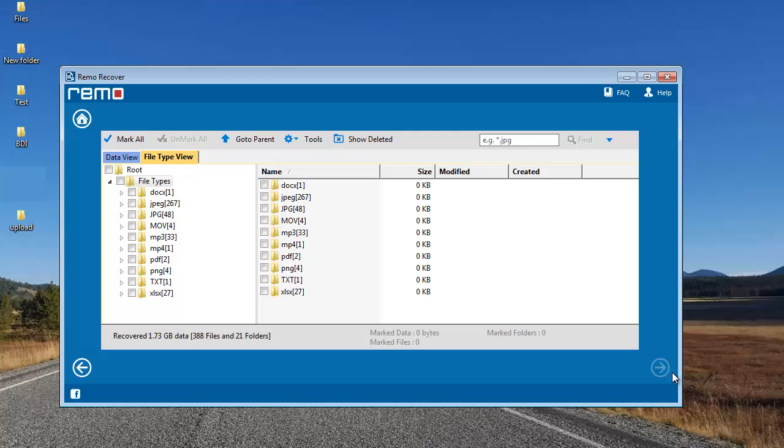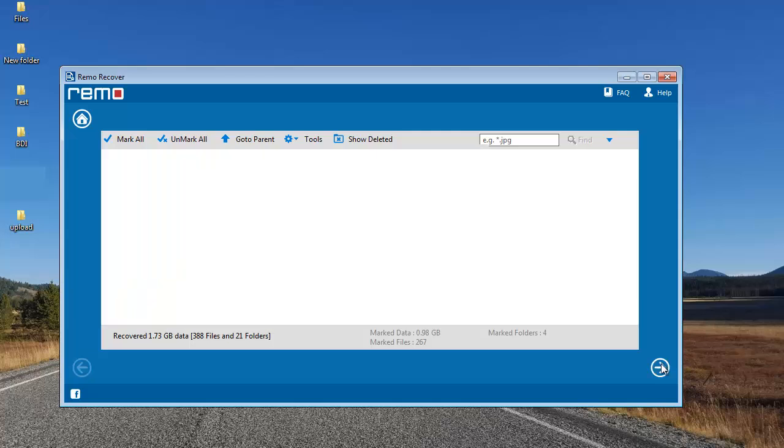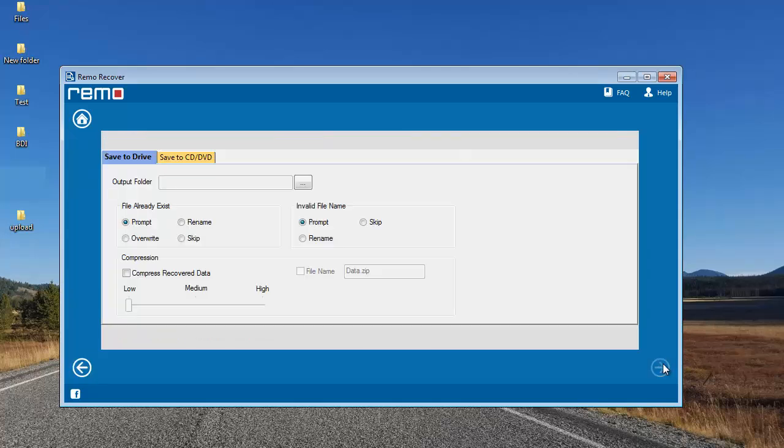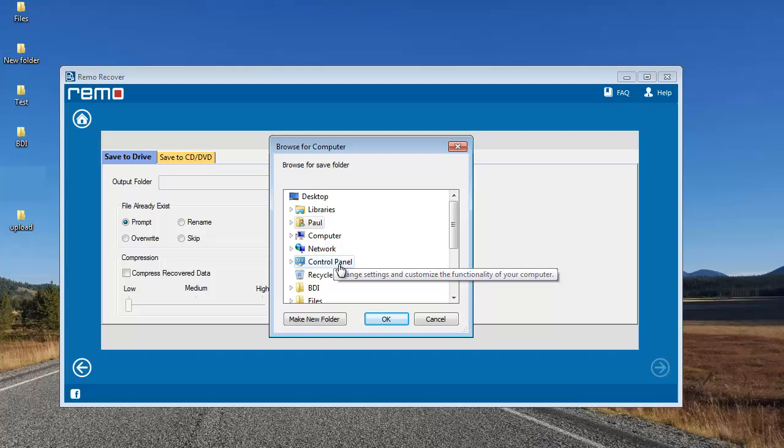And we're done with the recovery process, and these are all the files that we recovered from my SD card. As I said before, I'll be recovering back only the JPG photos from my SD card. So what I'm going to do is I'll go to file type view and I'll select JPG file extension here. This will make sure that only the JPG photos are saved to a safe folder on my computer. I'll proceed further, and here I'll select a folder to save all the recovered photos. I'm selecting a folder on my desktop and I'll click on OK.